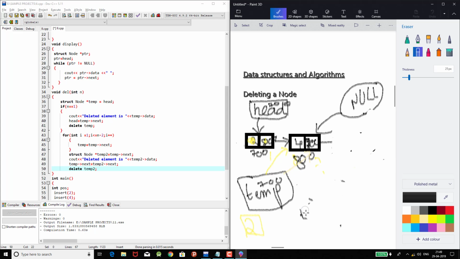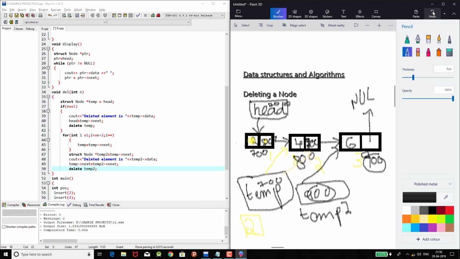So now we basically have a linked list with the last node, that is the second node, pointing to null. So this is our newly modified list. Even if you take an example, if you're wanting to delete the second node, let me go back. If you're wanting to delete the second node, this temp would come here, and the memory address of this one will be equal to this one.